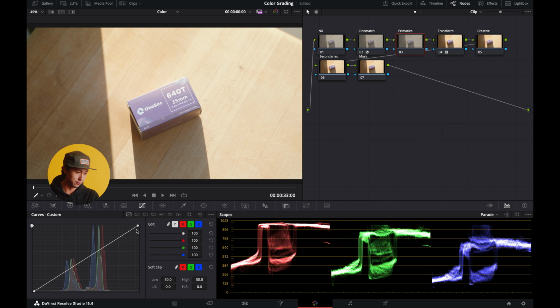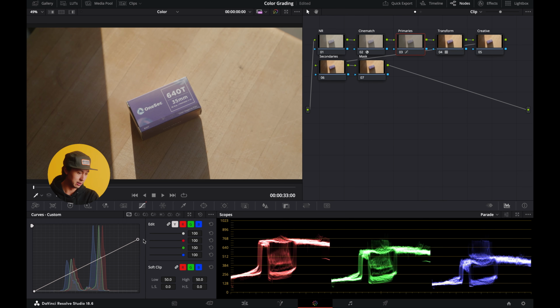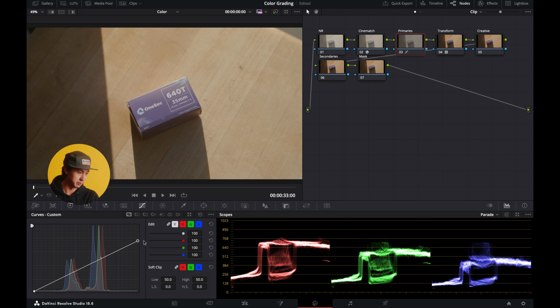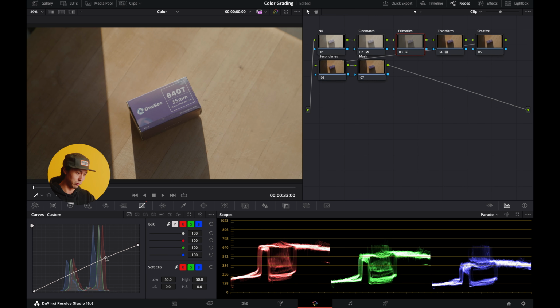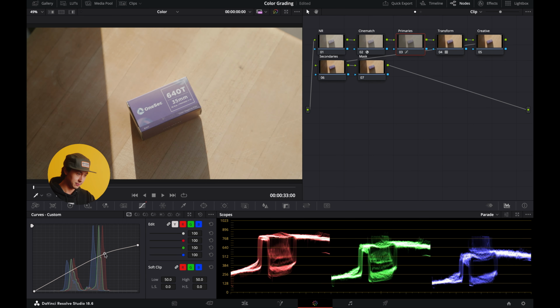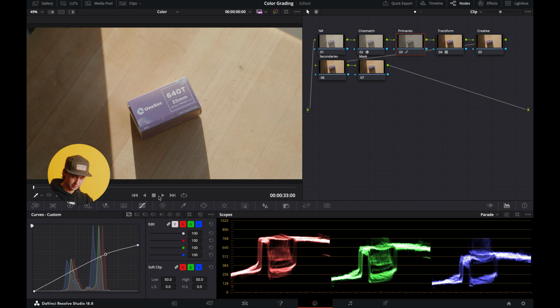In our primaries, the first thing we're going to do is bring our whites down. They're very hot, they're very bright. So let's bring that down lower than we think we want it. Let's go even further. 640. We're way down there, right? This is super, super soft. You can see that we still have all of our highlight detail, so that's good. Then, true to tradition, we're going to take our white point and move that up. Again, I'm just looking for a nice contrast between the two. That looks pretty nice. And then we'll go to our blacks.